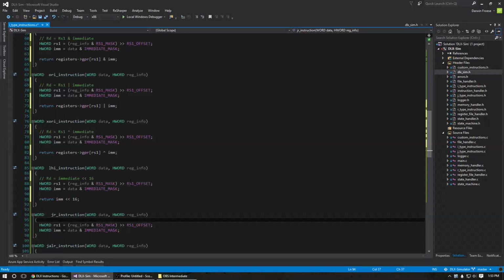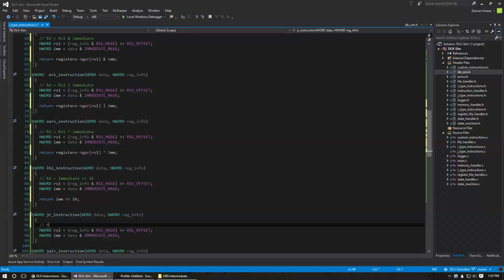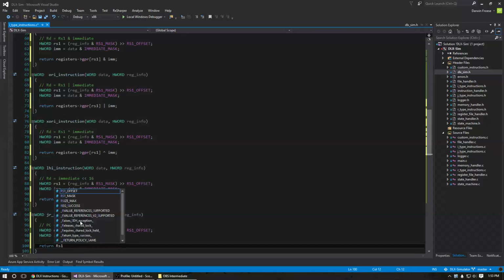Jump register is going to be pc equals rs1. So here we just return rs1, or registers GPR rs1.